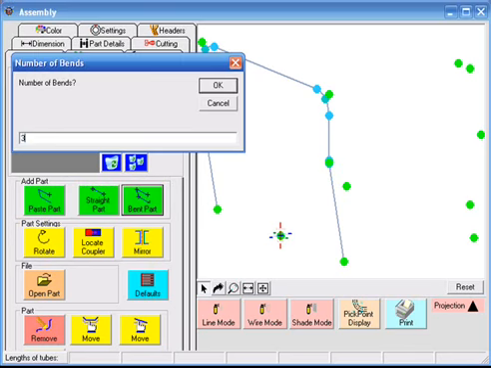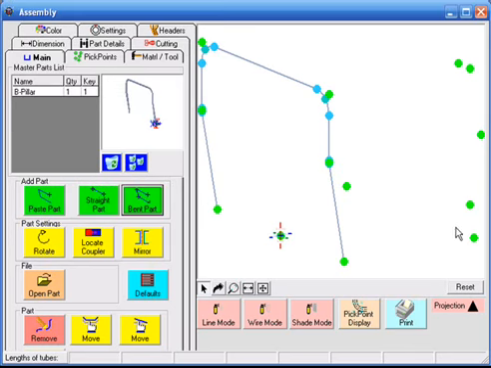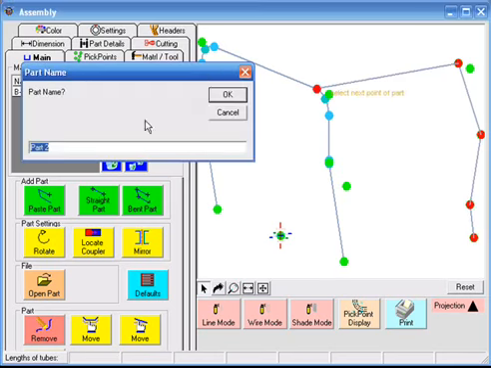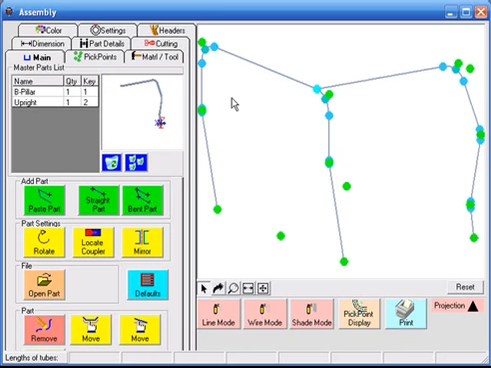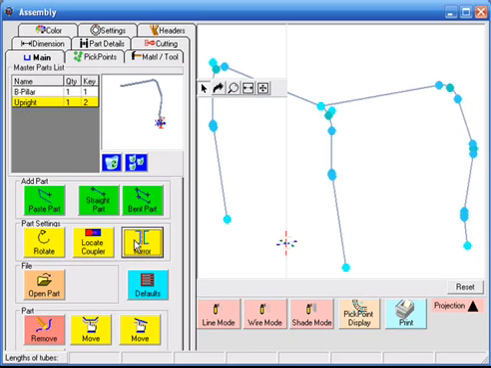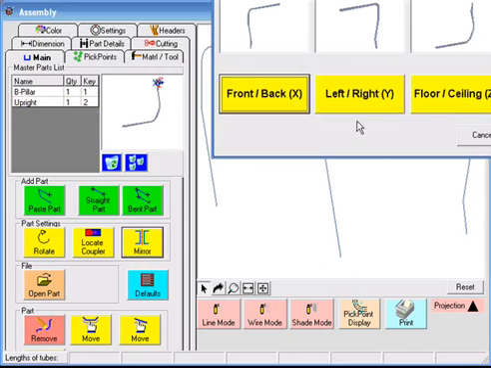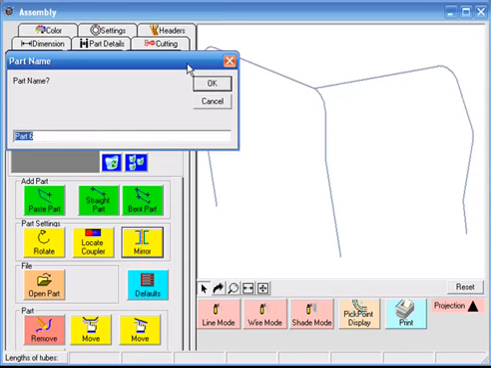We will now define our upright with 3 bends. Using the mirror function will easily allow us to define our upright for the left side.